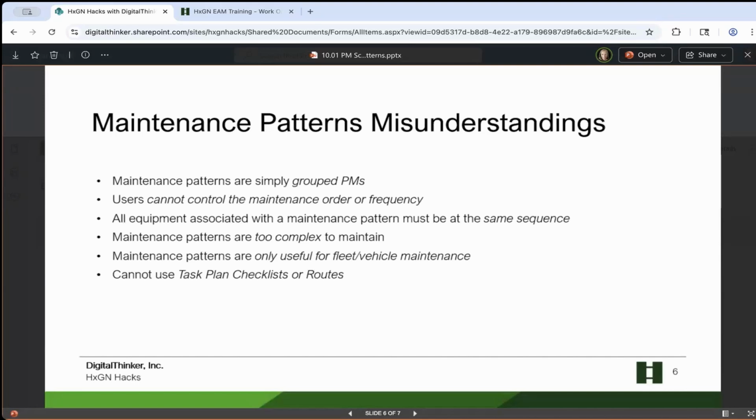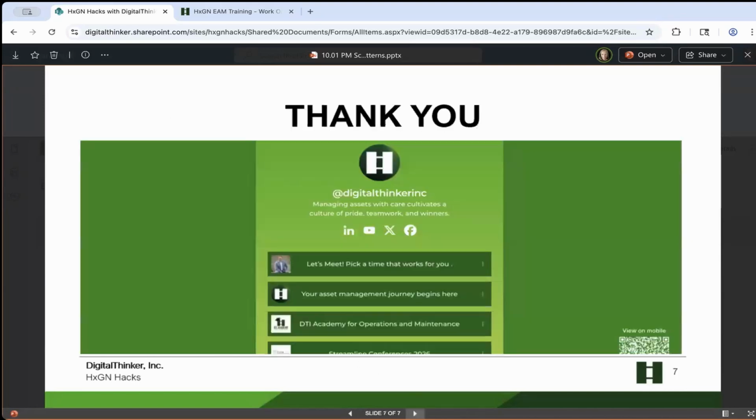Okay. So I definitely would encourage you to explore both options and utilize both options based on your preventive maintenance needs. A general guideline is use PM schedules when tasks are standalone and consistent, and then maybe consider implementing maintenance patterns when tasks are linked or they vary in frequency or perhaps build on each other.